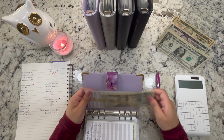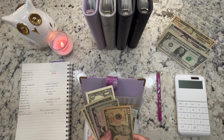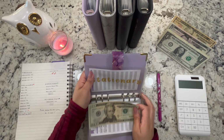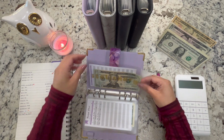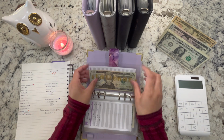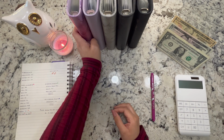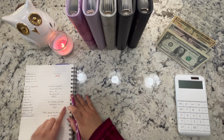Stationery, $18. So I have a 10, 15, 16, 17, 18. Well, there you go. I have exact change. And I have 20 left. Oh, you guys can't even see. I have 20 left. I honestly think I had the $18 back. I've been doing pretty good about not spending my personal money. I don't know why I didn't think about just using the money that I budget as personal every week, but it's fine. I could always just add it back. So that's it for that.